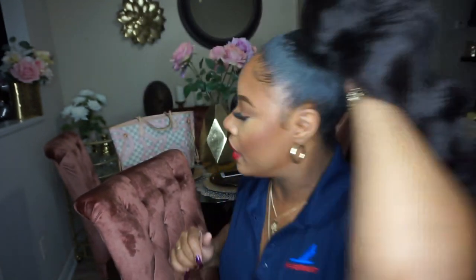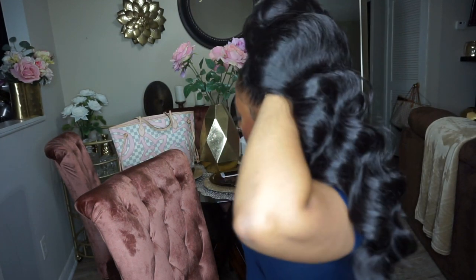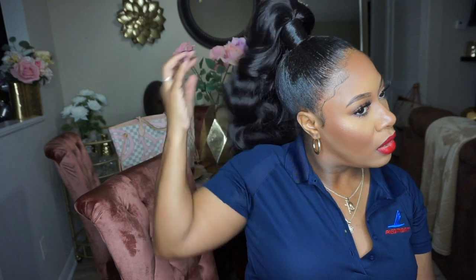Right here at the base of my ponytail, I'm going to take some pins and just pin it down. Bam, just like that. Use as many as you need. I'm only using 2 because that's all I need. I'm not with sticking a whole bunch of pins on my scalp. I have a very sensitive scalp and I feel like I can feel those pins.